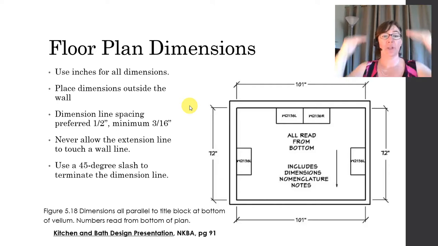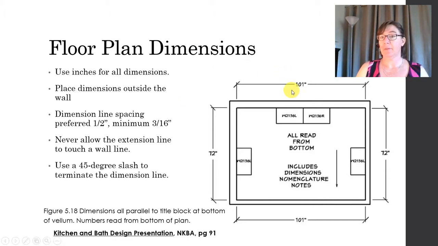All dimensions should read left to right, basically parallel to the title block. And you see that example here, but you see it here too. Okay, and they are in the middle of the dimension line. See how they break the dimension line? This is different than AIA standards, in which the number will sit on top of a continuous line, and it will be turned in the direction of the dimension. All right, so NKBA is just a little bit different.